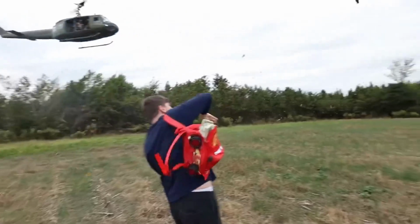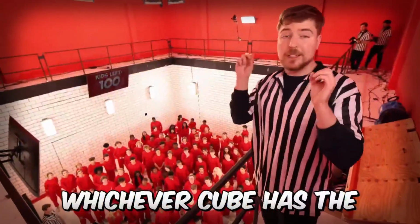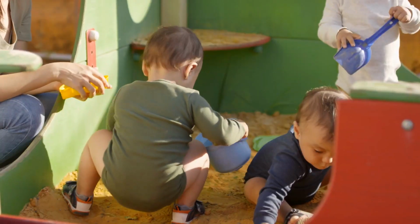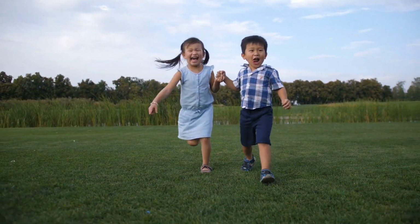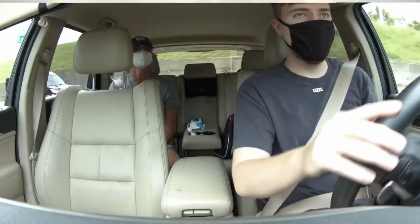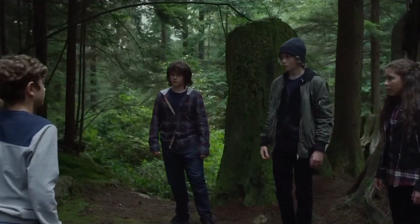Once upon a time, Mr. Beast was filming one of his famous challenge videos when he was suddenly attacked by 1,000 toddlers. The toddlers, who were all under the age of 3, swarmed Mr. Beast and began tugging on his clothes and pulling his hair. Mr. Beast was completely caught off guard by the sudden attack and struggled to fend off the toddlers. He tried to grab onto something to steady himself, but the toddlers were too quick and managed to knock him to the ground.